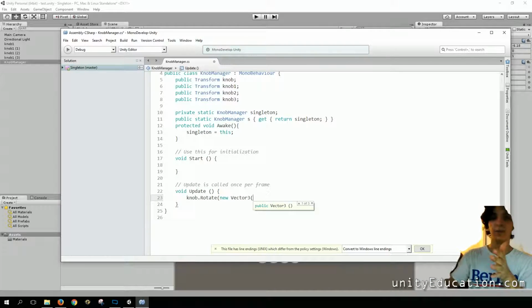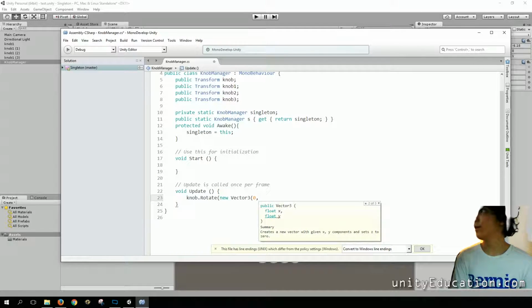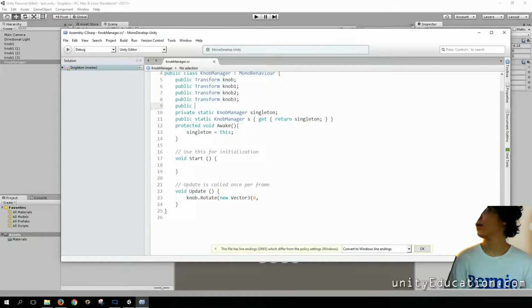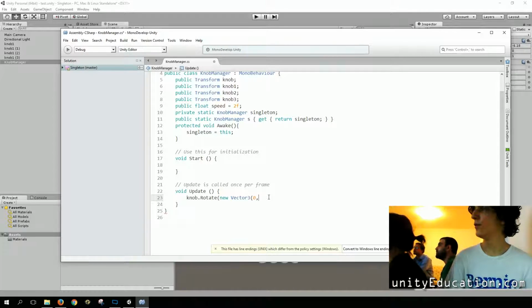So I'm just going to rotate 0 in the X, and let's say we want to rotate in the Y. So let's also do a little speed. Float speed equal to 2f. Let's just do speed, and I'm going to multiply that by Time.deltaTime.